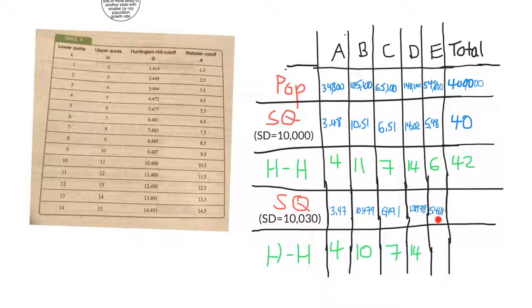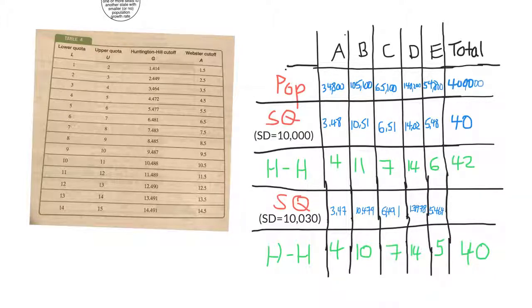And then finally we have 5.464, lower quota is 5, upper quota is 6. That's to be found right here. The cutoff point is 5.477. We are clearly below that, so therefore this actually gets rounded down to 5. That would be a difference between what happened this time and what happened last time. So now when you add all of these rounded standard quotas up, you are going to get 40 seats in Congress, and at that point you just stop.